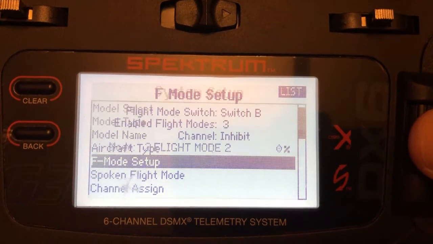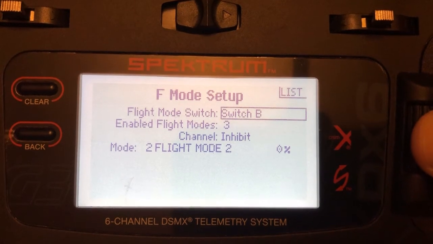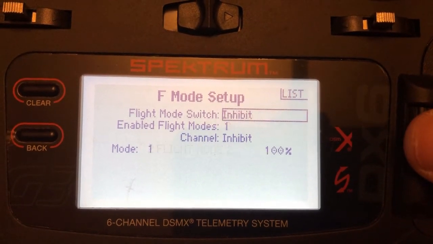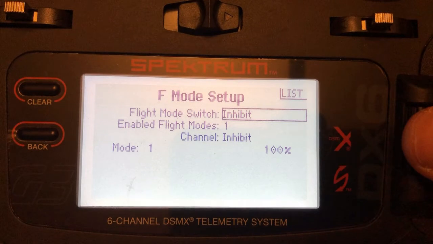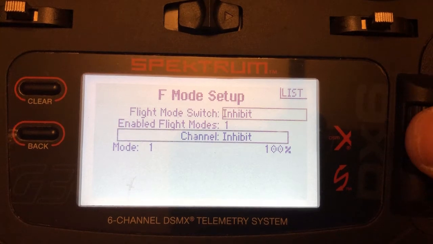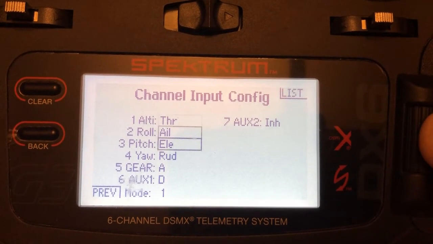The concept of flight modes is a needless complication, but we have to use this screen to attach a switch to aux channels. I inhibit the flight mode switch because I don't want to think about which flight mode the transmitter is in. I just want to think about switching the state of the quad. Scroll down to Channel Inhibit and click it. I know that doesn't seem intuitive, but this is what I've had to do.